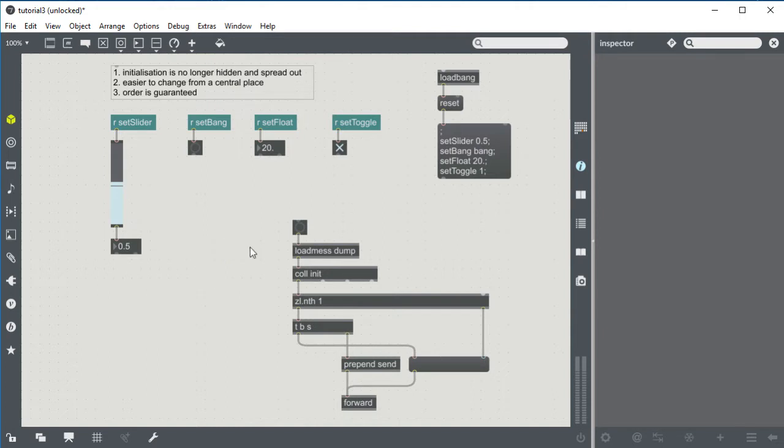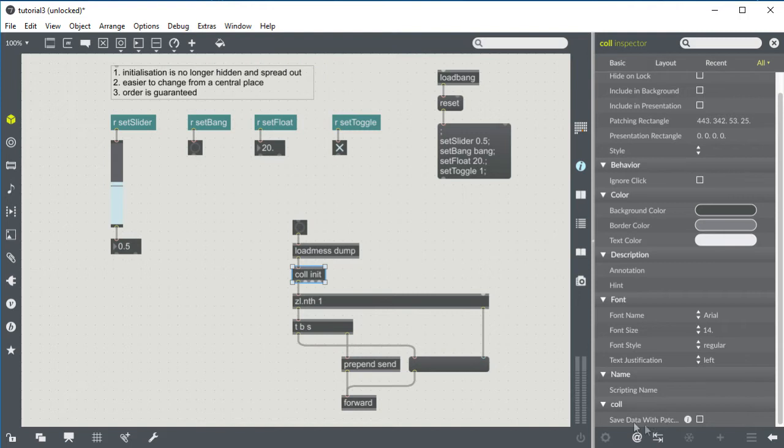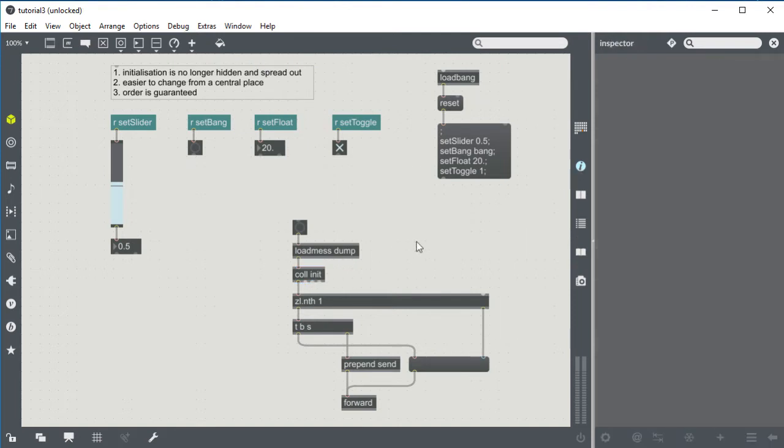Something we shouldn't forget with our collection is that we're storing this initialization data. We want it to always be available to us every time the patcher loads. Normally, coll will actually forget any information in it unless you check this. And then it will save the data with the patcher, which is definitely what we want in this case. So don't forget to do that, otherwise there's no initialization data to work with. Okay, test. Yes, I like testing. So let me reset all these, and then I will test. Boom, it works. No worries.